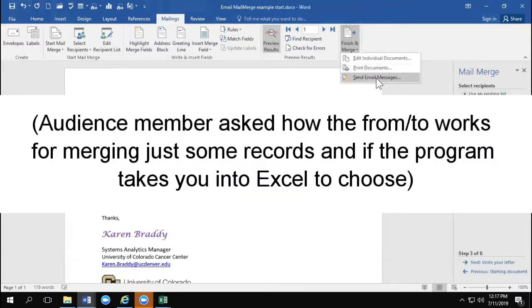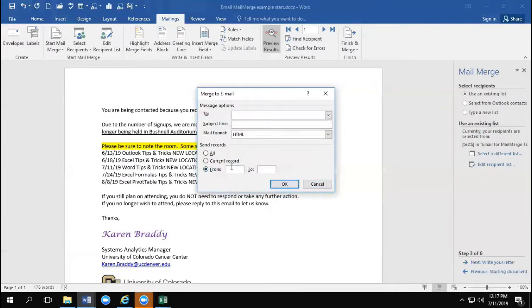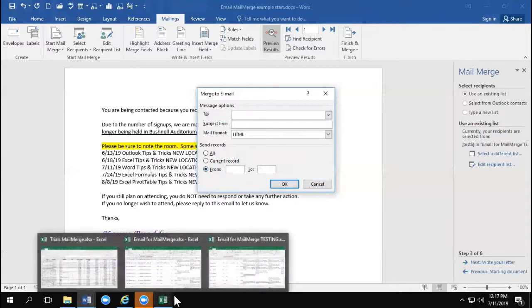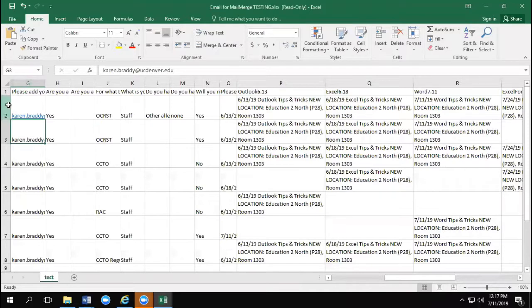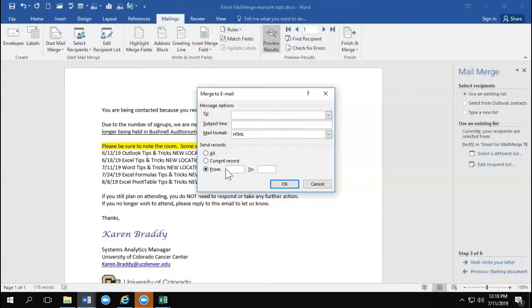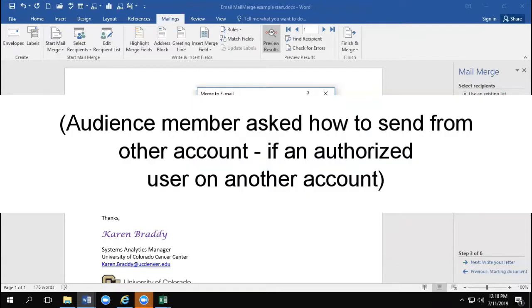Yes, ma'am. From to, do you put like the line number, or does it take you there? It doesn't take you there, so you would need to put in like, is it A1? Well, it's not A1, but it'd be rows. So, because you have your headings, this would be considered row 1. It's a lot like the from to that you get when you print. Like when you go to print a document, it's page 2 through 16. That's what this is, kind of, but for rows. Yes, ma'am.